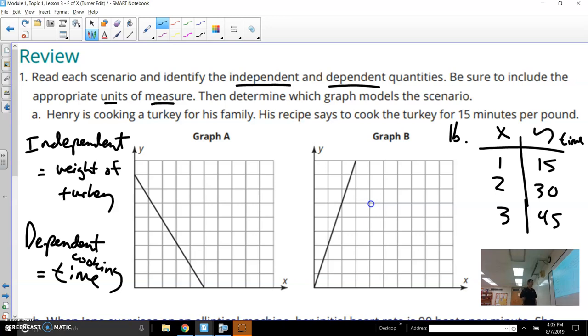Now, in terms of units, all the weight seems to be in pounds. And if I keep reading in the problem, it says that he wants to cook for 15 minutes. So there's just an extension of the units of measure that's also asked in the problem. Now, I kind of got to figure out, is that more graph A or is that more graph B? Well, it seems like the x-axis, as it gets larger, one, two, three, the time that it takes also gets larger, 15, 30, 45. So I don't like graph A because that seems like the heavier the turkey, the less time you need to cook it. And that's what I do like about B.